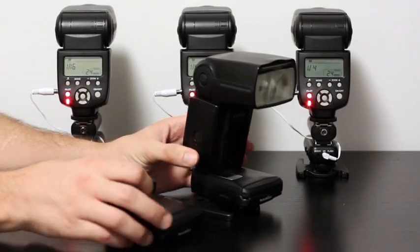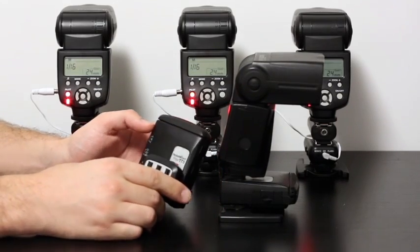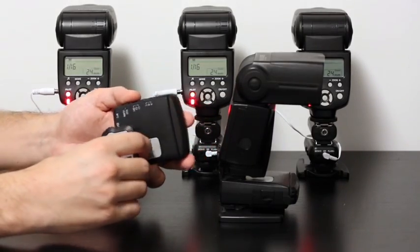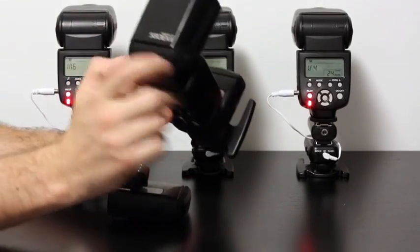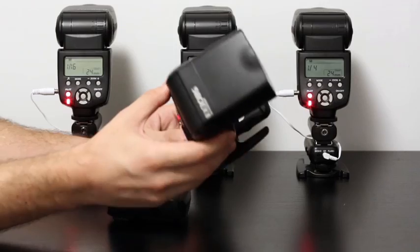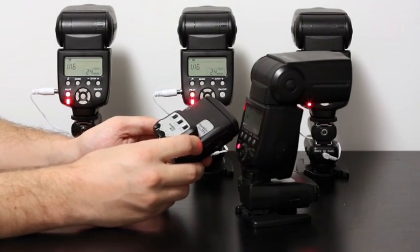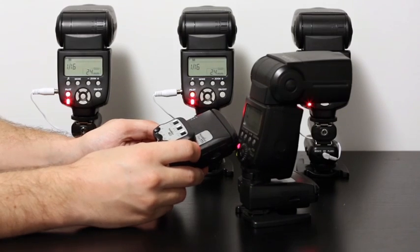Now let's talk about advantages of commercially available ready-controlled speedlight systems. I'm talking Pocket Wizard Flex TT5s. It can control a maximum of three flashes, and you will need to buy an AC3 zone controller and four Flex TT5s. They're quite expensive, not to mention the TTL flash. Right now I'm using a Firefighting with AD. You can use a 430, which actually works better than this flash with Flex TT5s. The biggest problem is that you absolutely need a Canon or Nikon camera to trigger this setup.